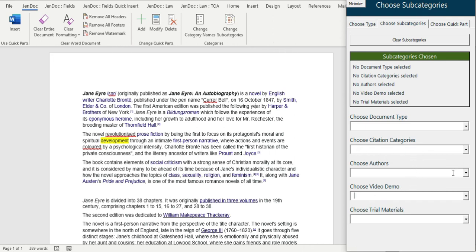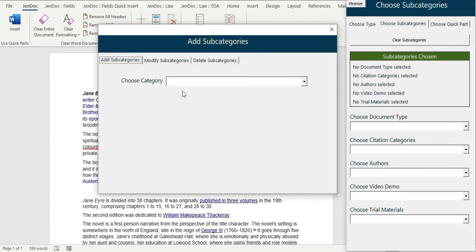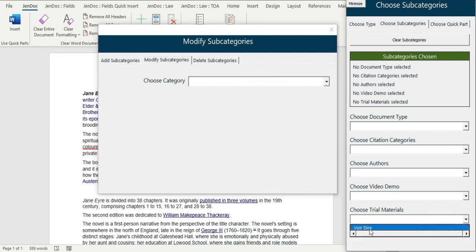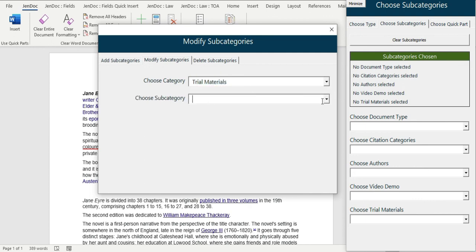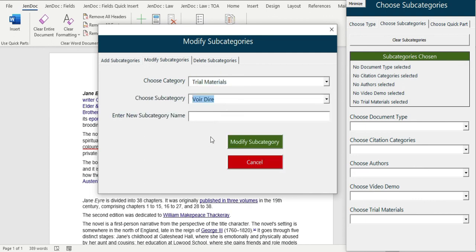And then say I want to change some of these subcategories. So I already showed you adding a subcategory. Say I want to modify one. Say I have this voir dire under trial materials, and I want to change it to, I don't know, test.